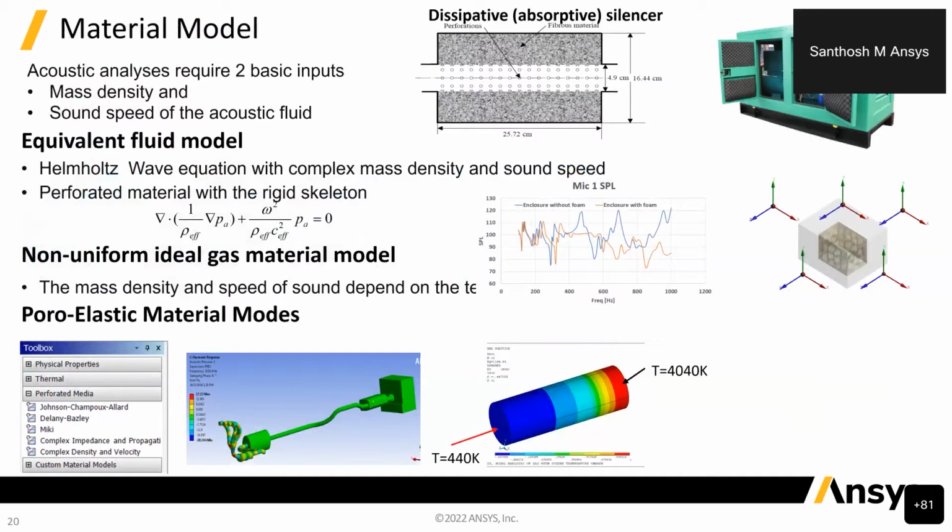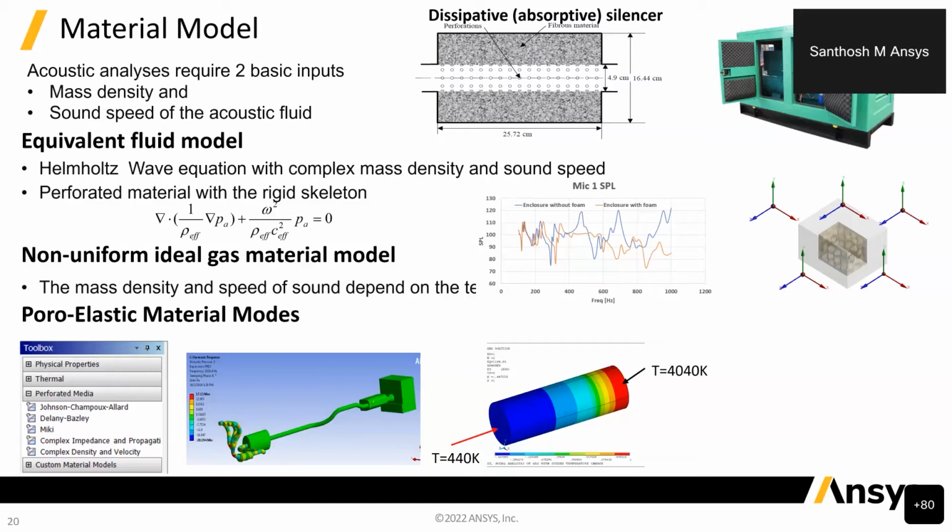There are a lot of sound attenuation porous materials like foams and screens being used across the industry. So a wide range of material models is required to model these complex sound attenuating materials. Okay? So Ansys offers equivalent fluid models to capture the porous materials, and also Ansys can predict the variation of the material properties as a function of temperature, also as a function of static pressure.